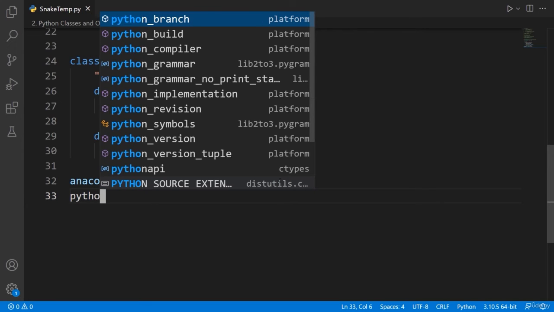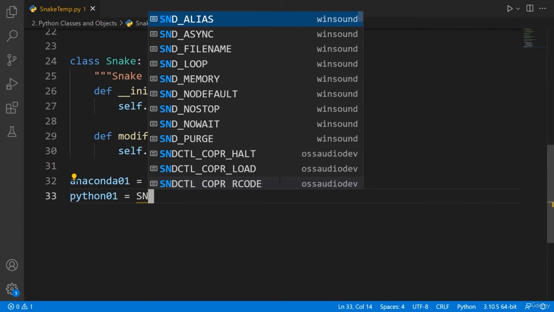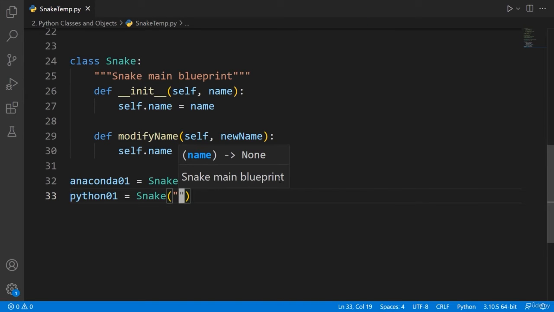The second object or the second instance, try to call it python01 and assign another instance of the snake class to it. The new argument for the snake class in this example is Python. This string will be passed inside the indented body of the snake class also as a new value for the name attribute.